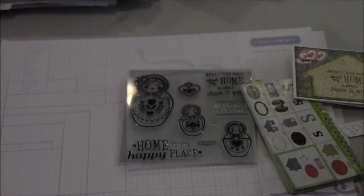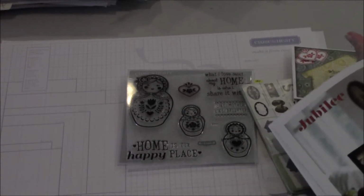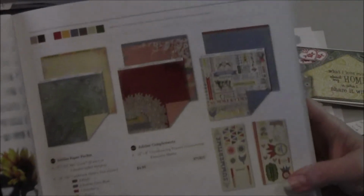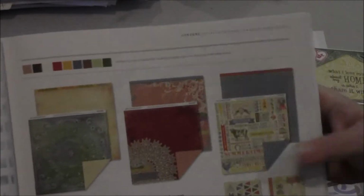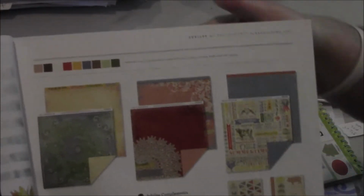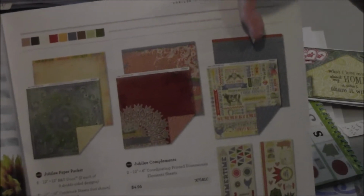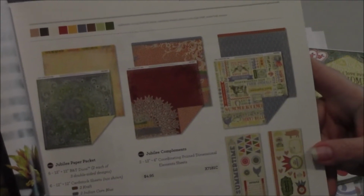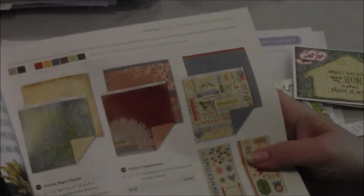The paper pack Jubilee, you can actually find on page 48 of your idea book, and it's really just stinking cute. I love these colors. And each paper pack for $9.95 comes with 6 of the designer papers. They're double-sided, and you also get 6 pieces of cardstock that coordinate with that.